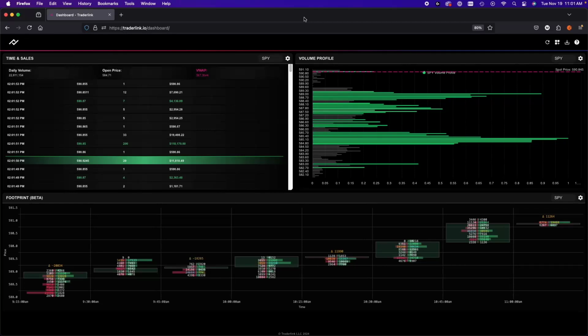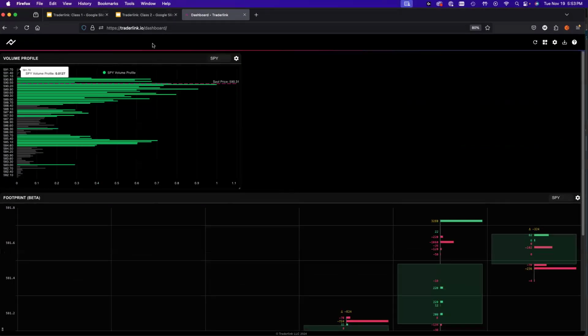Now, it could be above or below where spot price is today. It's clearly at this specific time, our spot price was over where this volume was. But right now, it looks like if we don't have any major moves before market open, we're going to open right around the high volume node. So it'll be interesting to watch this. So I want you to draw levels based off volume profile and just watch how price reacts.